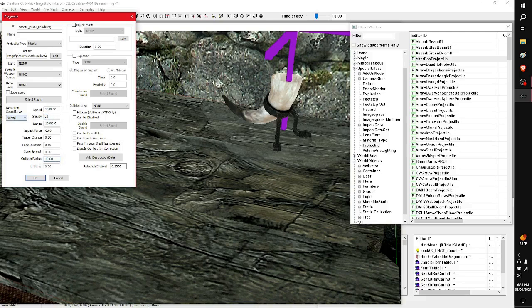I'm going to give it 0.5 gravity and move decently fast. Let's do 2. I've seen arrows have ranges of 60,000, so I just do five fives.